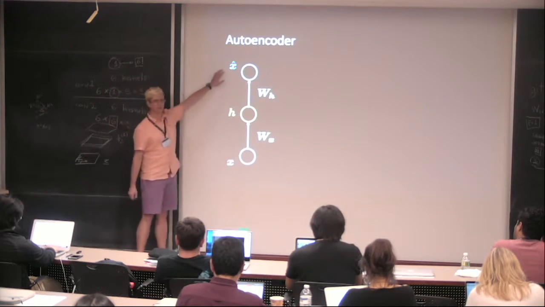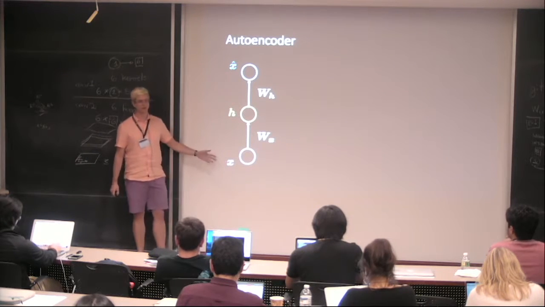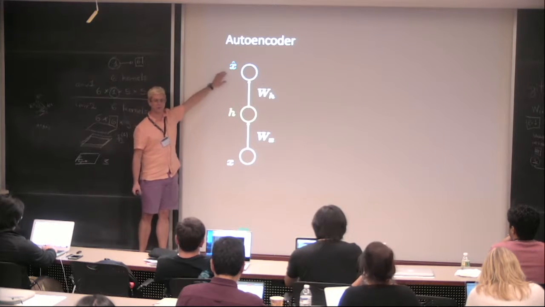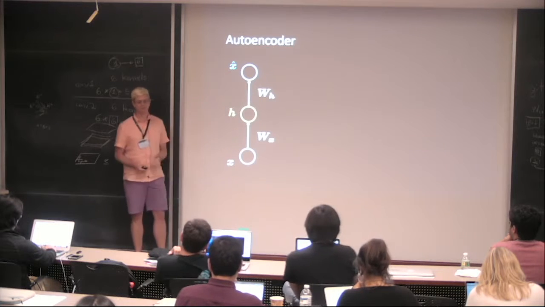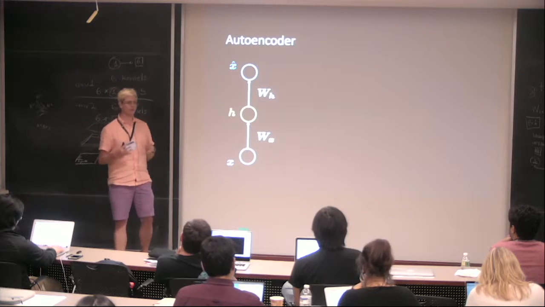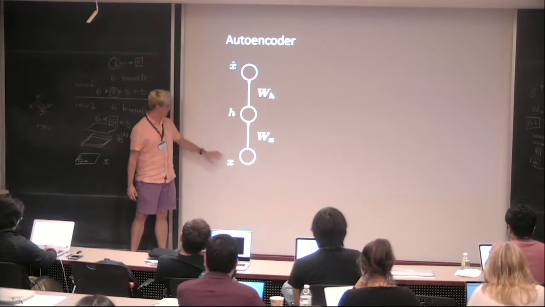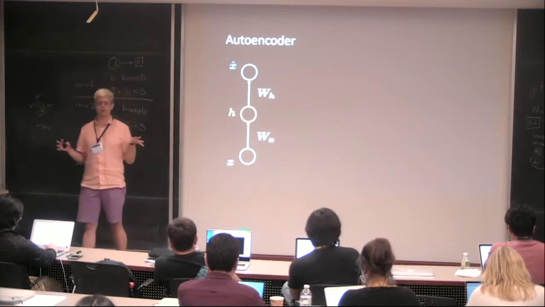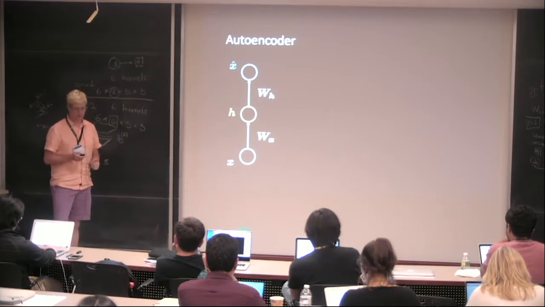In this case, we are going to be trying to reconstruct our initial input. So we have the same input here, the same input here. I mean, we try to reconstruct the same input. So somehow in between, we are going to be learning an efficient representation. The dimensionality of this one here may be smaller than this one. So we have to somehow encode our information in a smaller representation. But OK, this is just the initial diagram.